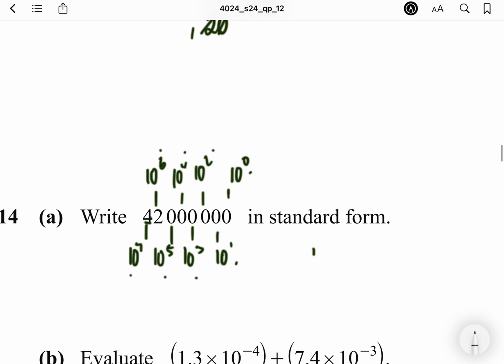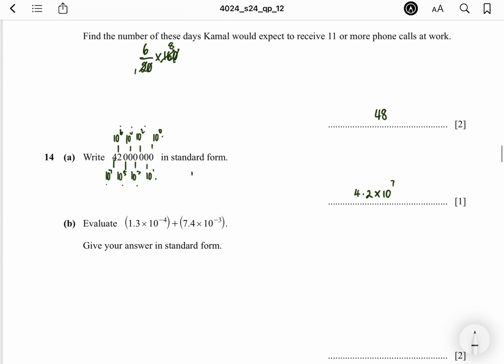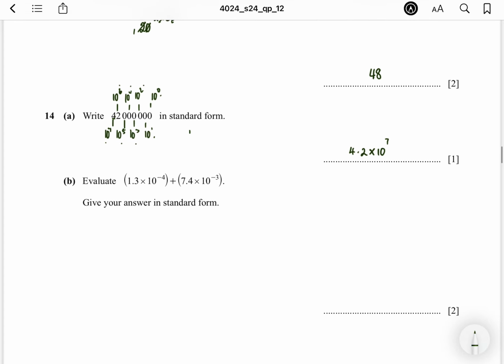So 4.2 times 10 to the power of 7. Catat. Okay, kamu kira move boleh, kamu kira kosong boleh. Ni teacher bagi another option lagi. Okay, especially to those yang salah when you use your own method. Now I will use the same method for part B because this is where most of you amazing calculationnya, like never seen before. So good.